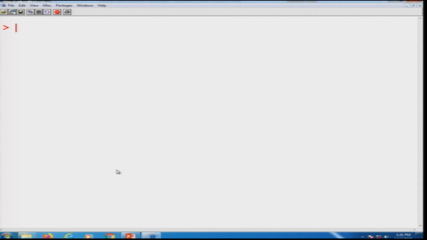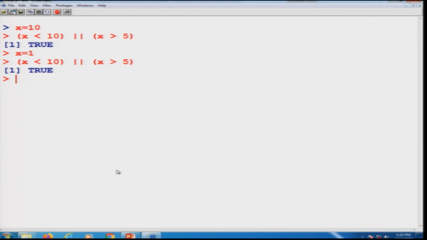I clear the screen by pressing Ctrl L, and suppose I take x equal to 10, and I write the condition x is less than 10 and x greater than 5. This condition comes out to be true because 10 is greater than 5. But in case I take x equal to 1, then what will happen? You can see here still this condition is true because you are using OR.